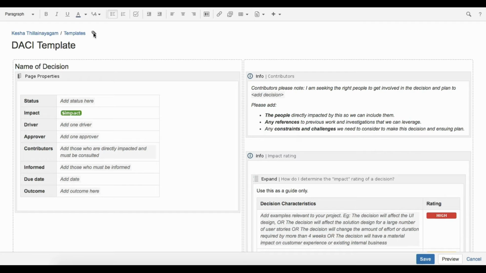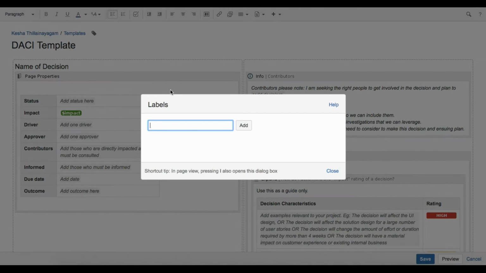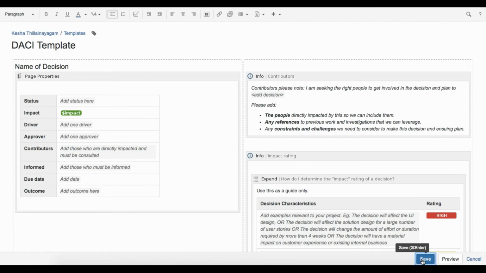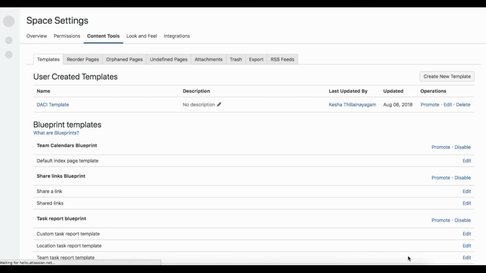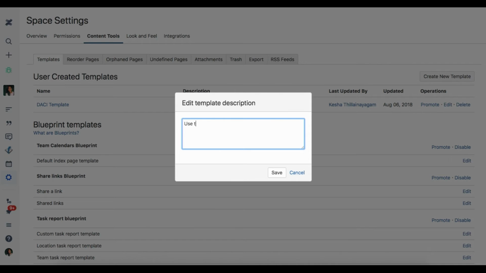And after you're done with any template, you always want to add a label and a description. So a label just basically lets you organize and search for your pages easily. It's just a way to categorize. So I added the label Daisy Test to this one, which means anytime I create a page using this template, that label automatically gets attached. You're also going to add a description, just 1 to 2 sentences on what your template is, and this will show up in your create dialog when a user goes to create a new page. They know what your template's all about.